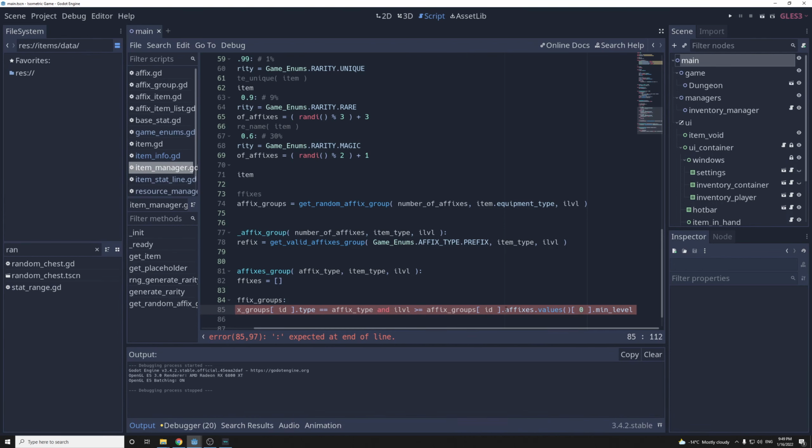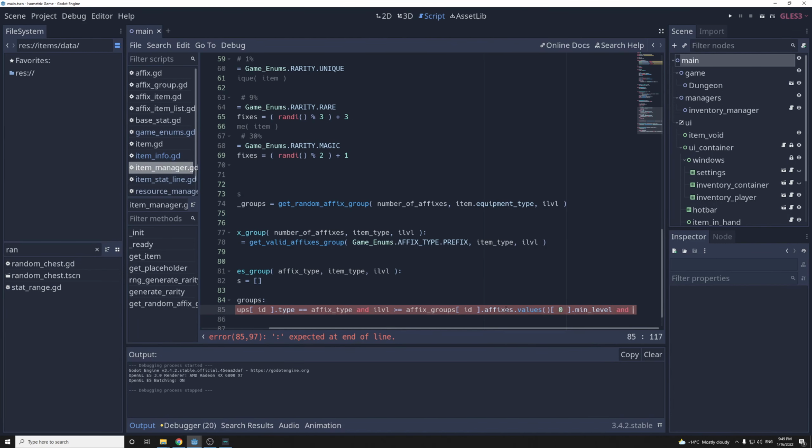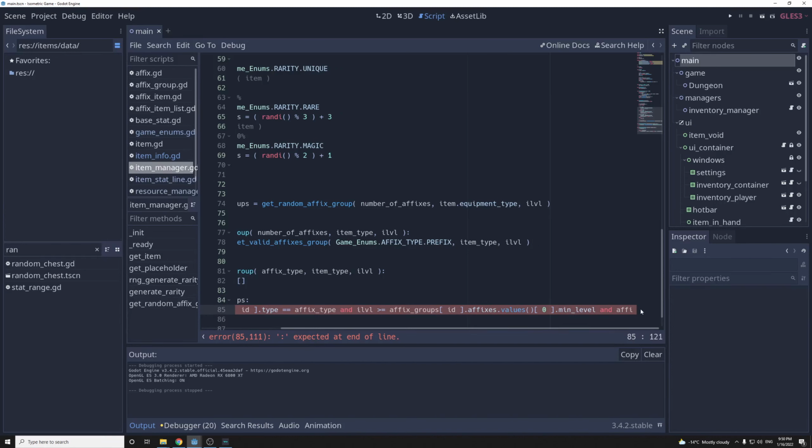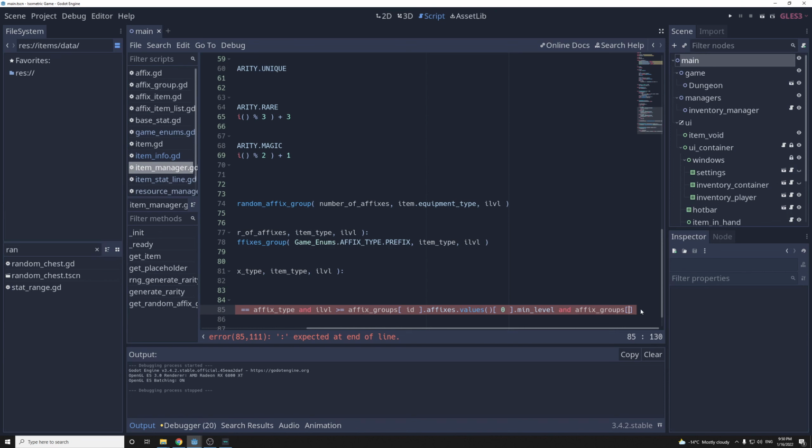We only get the first one, because you could start a group of affixes with a high level, maybe an affix that gives plus to skills. You might need a higher level to get an affix that gives skills, and the type. So now we need to check for the apply to affix group ID, apply to has item type.